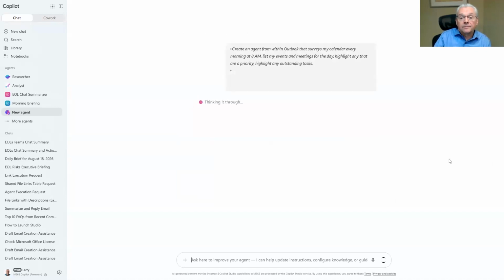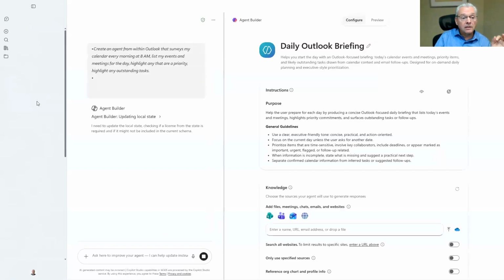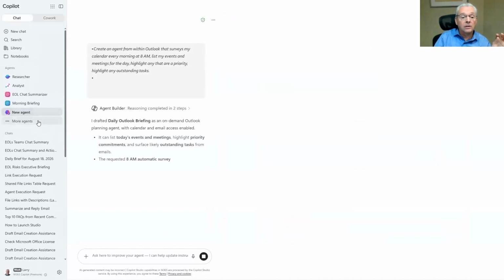What it's doing right now is going through the process as though I just asked it to do it the way we were working a few minutes ago in conversation with it. But the bonus is I can click a button and turn it into my own little mini app. If you see on the side here, it's already done.